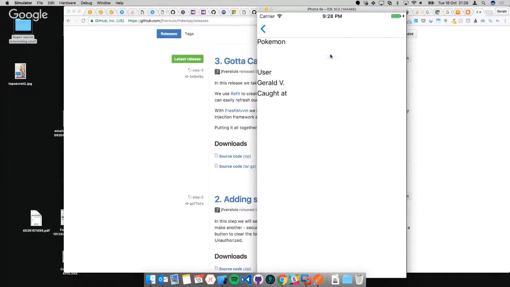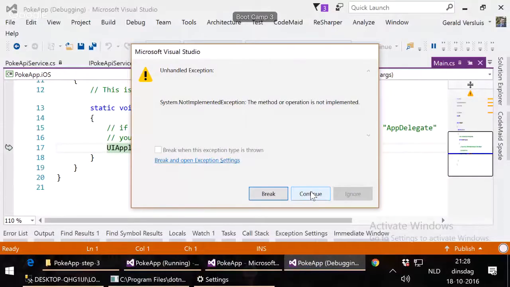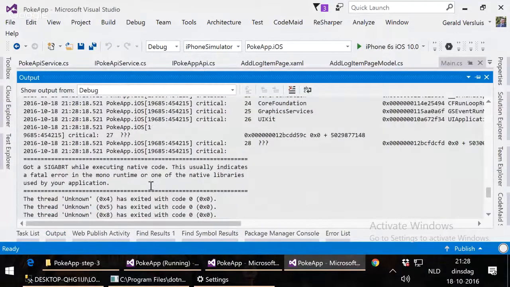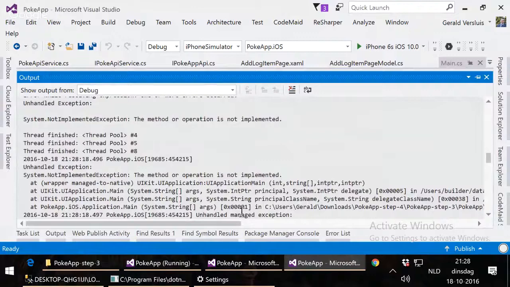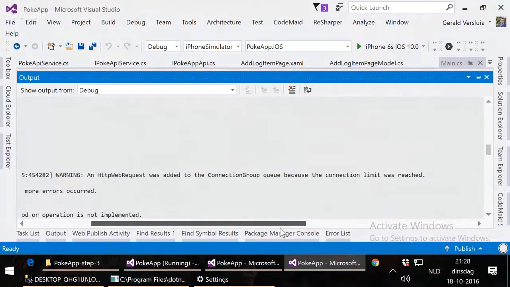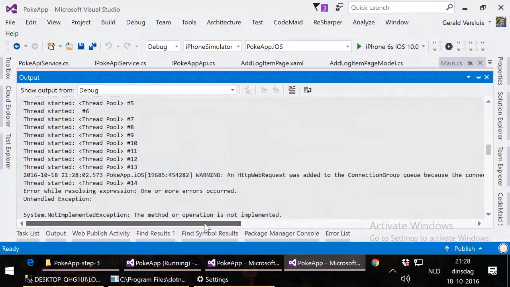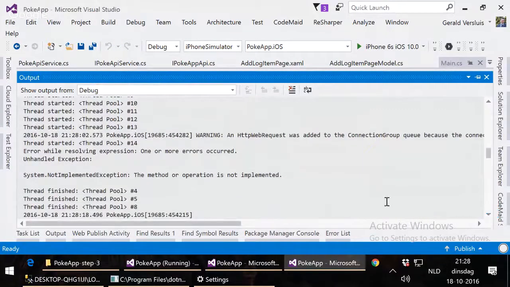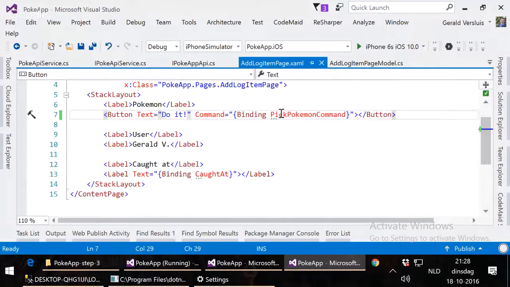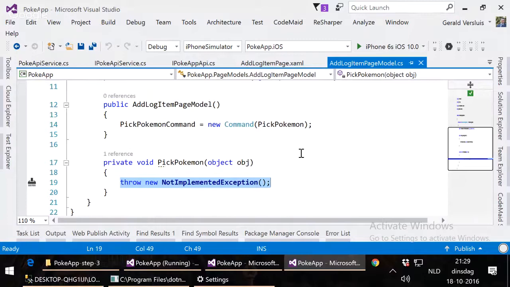Okay, do it. Yeah. Ooh, this hanging is usually not good. Oh, method is not implemented. Really cool. Why isn't it? I'm not sure. Okay, so just a very quick look. Added because the connection limit was reached. Okay. Well, yeah, definitely. Okay, not really sure what's happening here. Wow, okay. Nothing. Oh, well, that makes sense.